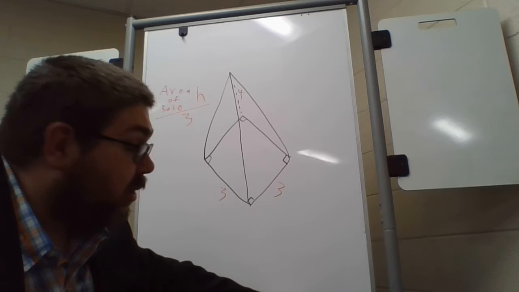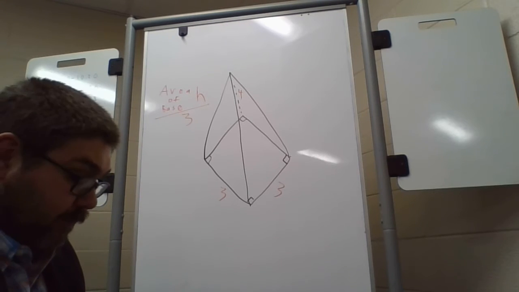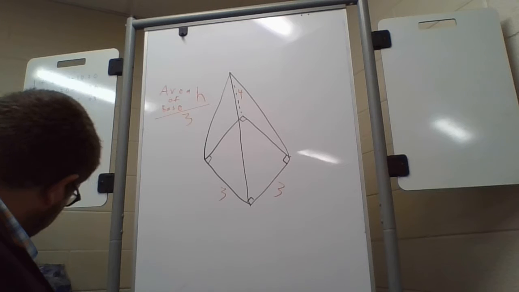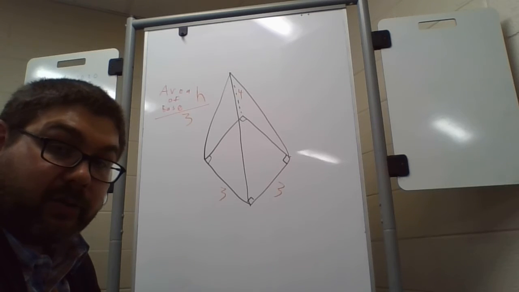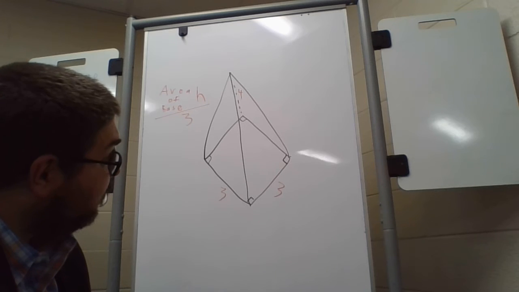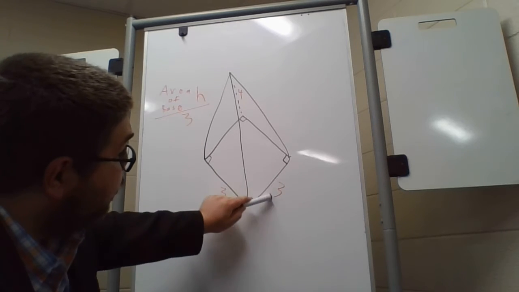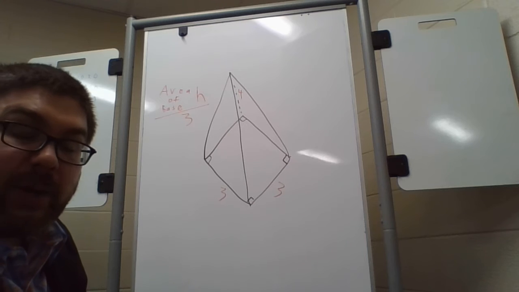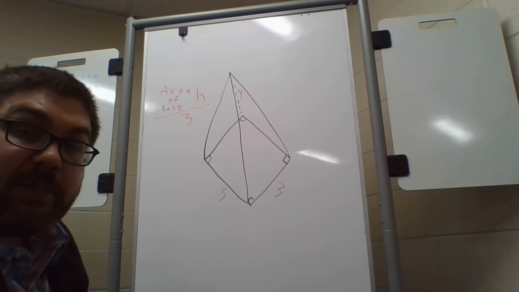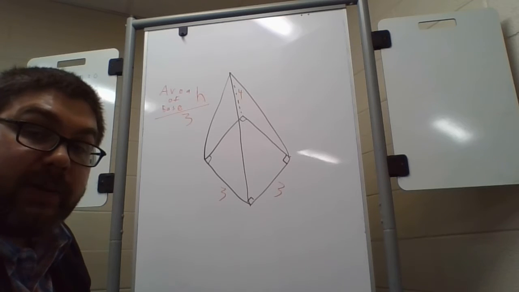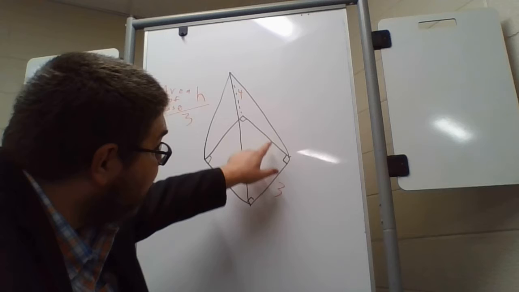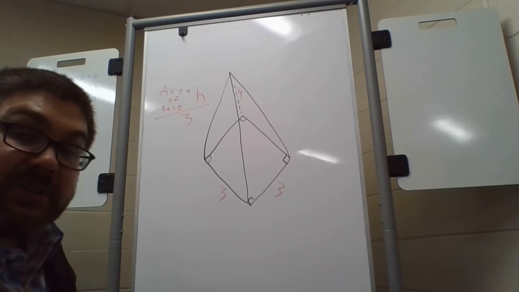So, the first thing you want to see is, are we doing a rectangular base, or do we have a triangular base? Now this one, the base has 4 sides. It's actually a square. They're all the same side, but same idea. So, because we have a 4-sided base, this is going to be super easy.